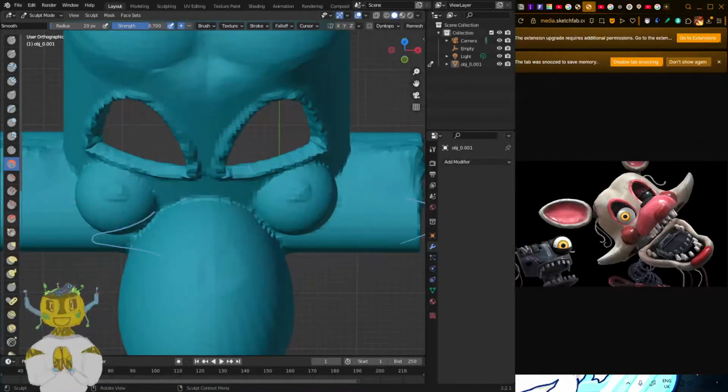I might use scrape. Yeah, let's use a scrape. Oh, that just sounds horrible. Poor Mangle. Yeah, but I reckon I'll take away most of the central region. Hopefully the scrape tool takes quite a lot away from it, and then I'll be able to smooth it out or something like that.